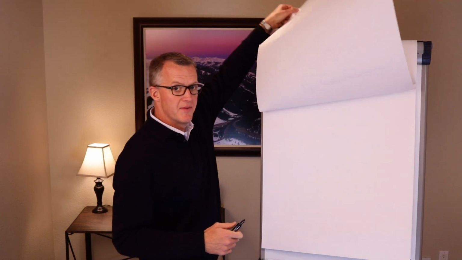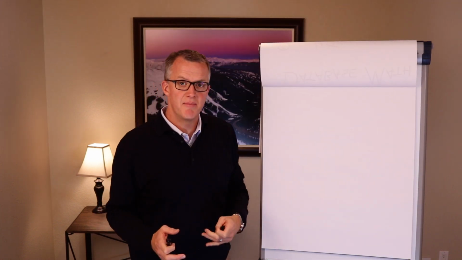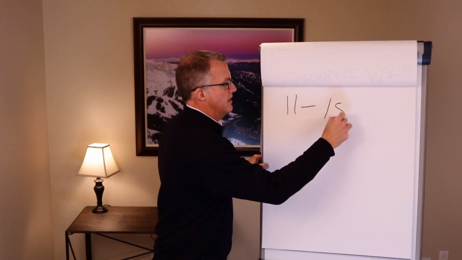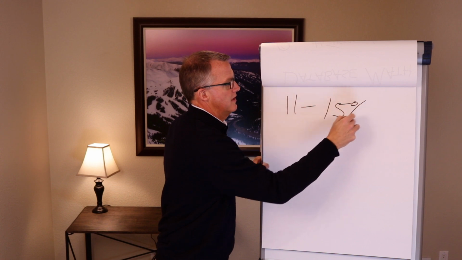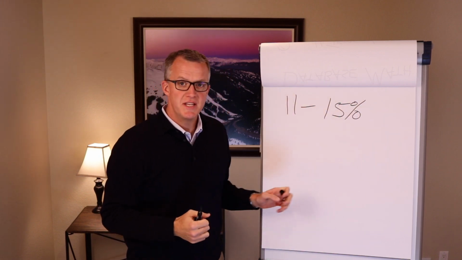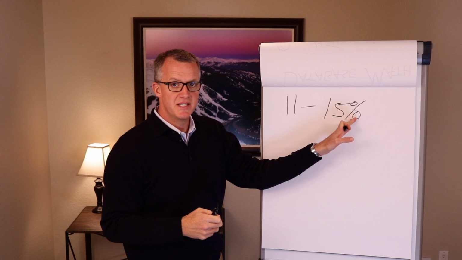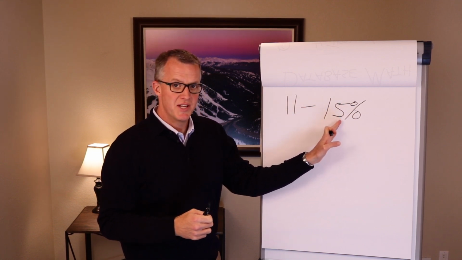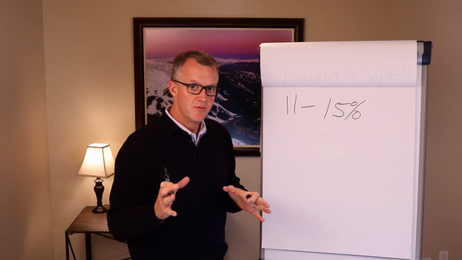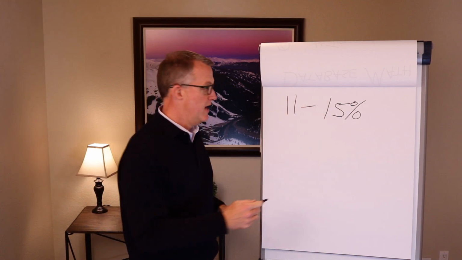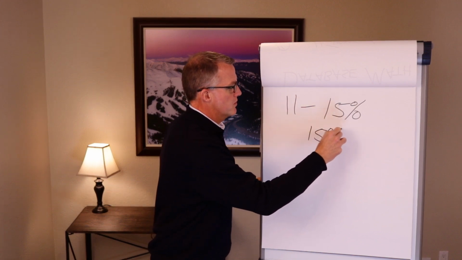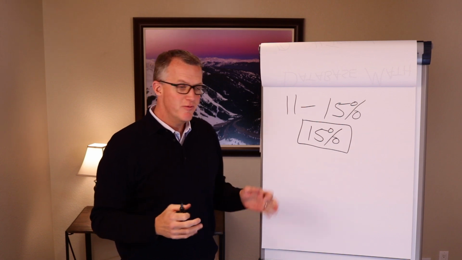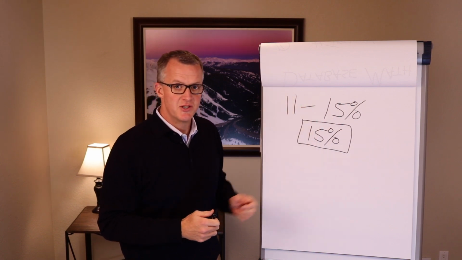Here's the deal. The agents that I mentor and coach, what I notice is that that percentage tends to range between 11 and 15%. Sometimes I even see it as high as 17%, but the range tends to be between 11 and 15%. I want you to shoot for the upper end of this range. What if you made your goal 15%? That's a really nice target to shoot for.